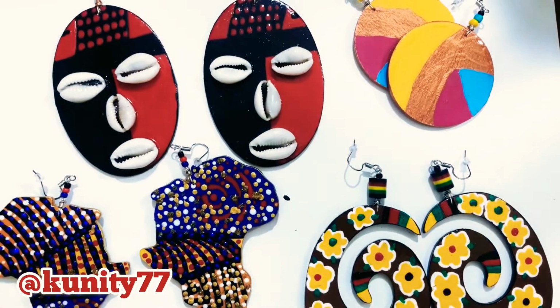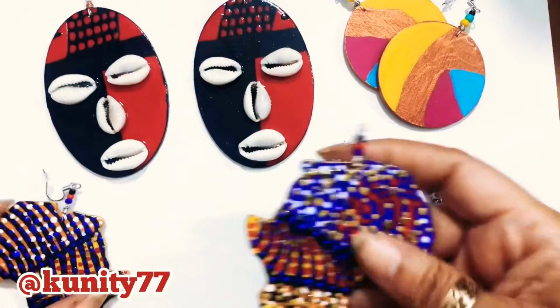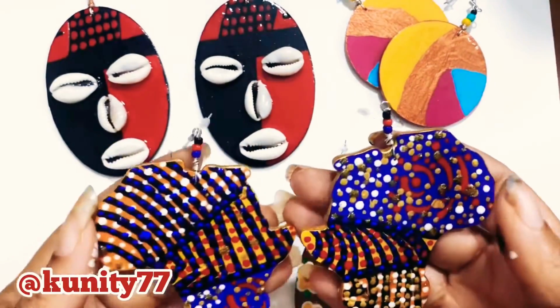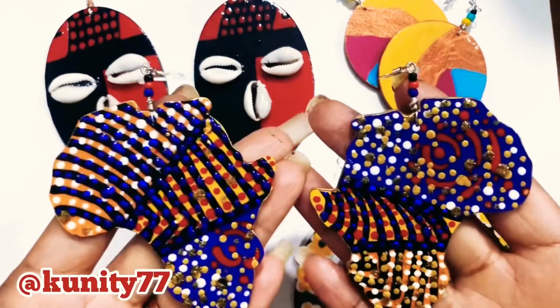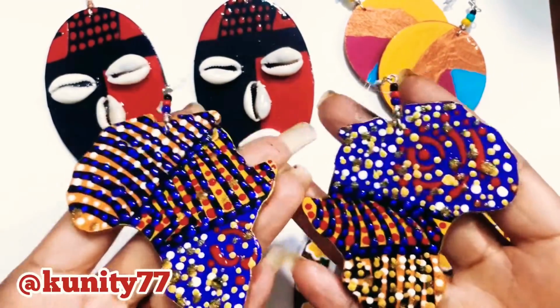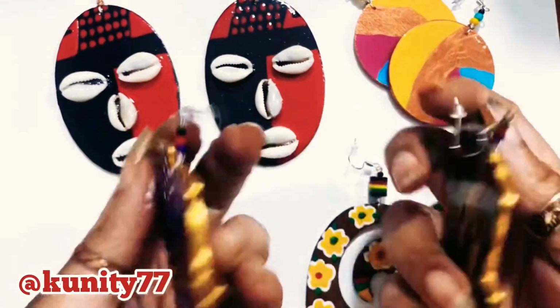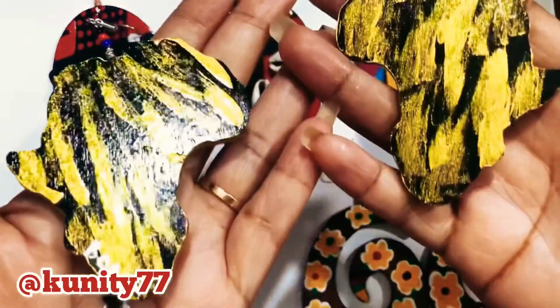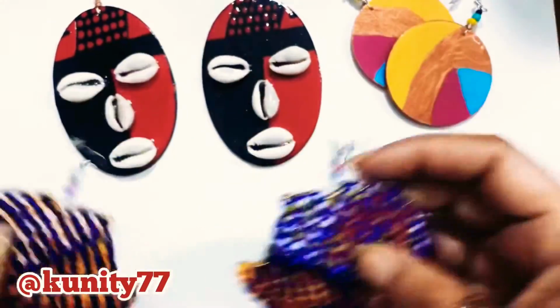Alright. The next order is going to Maryland. Y'all will also see these in another Queen's order. I've been making these a lot. And these are called Boabw Culture Africa earrings. So there's those. This is the back.